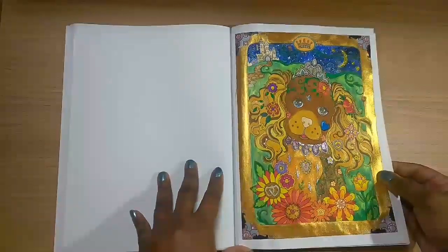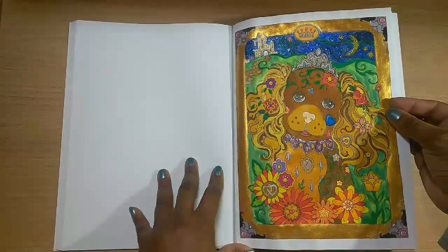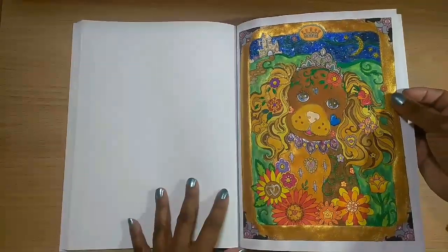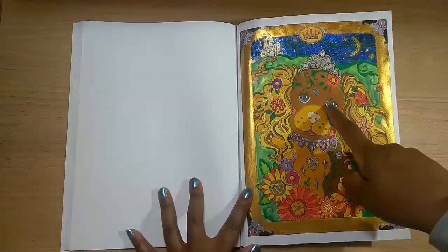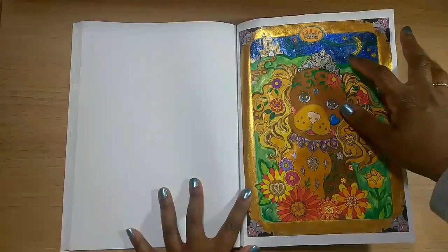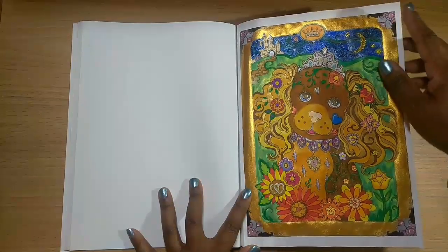But here I used the Gansai Kuretake Starry Colors right here. I used glitter gel pens on her eyes. I used regular gel pens, metallic gel pens on these parts here.